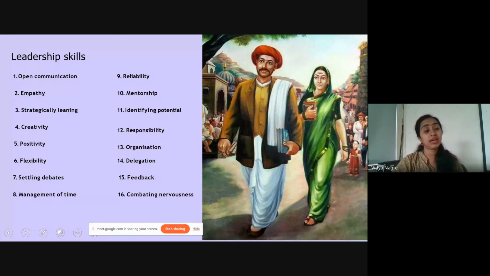Organization is a highly essential leadership skill. So for example, organizing various events, meetings, let's say as a teacher. At the same time, delegation, that is the execution of the task, fulfilling the duties and distributing the task. A very important and excellent leadership skill is distribution of the task.